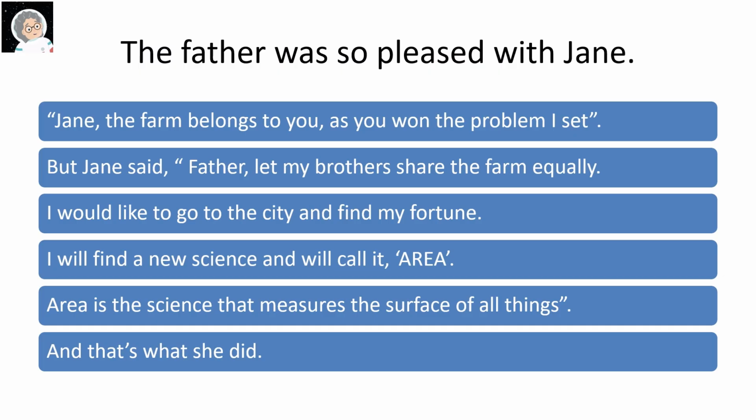The father was so pleased with Jane. "Jane, the farm belongs to you, as you won the problem I set." But Jane said, "Father, let my brothers share the farm equally. I would like to go to the city and find my fortune. I will find a new science and will call it area. Area is a science that measures the surface of all things." And that's what she did.